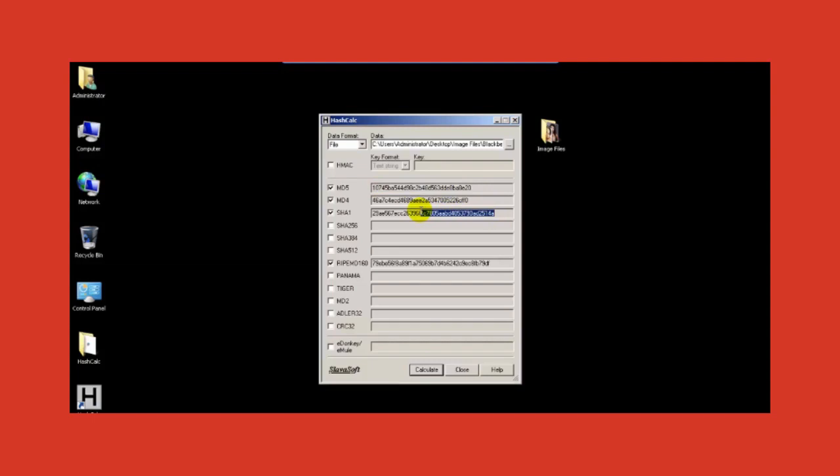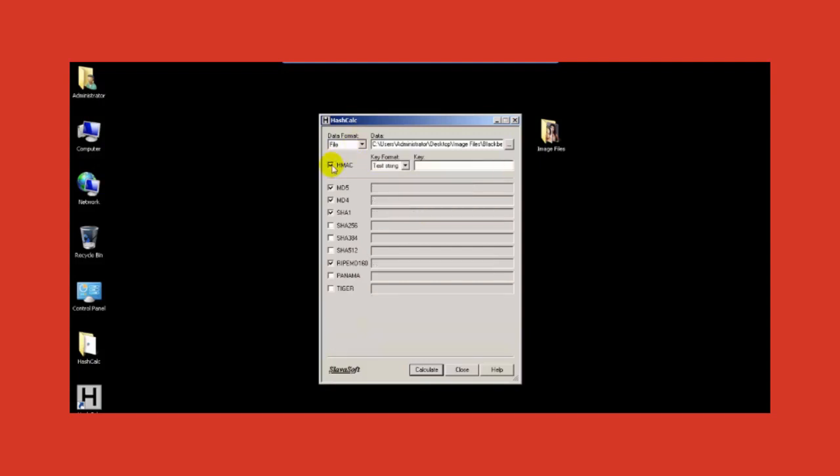Okay. So to calculate HMAC for data, that is, hash message authentication code, you can simply check the HMAC checkbox. In the key format box, simply type a keyword that you want to calculate for, simply text.